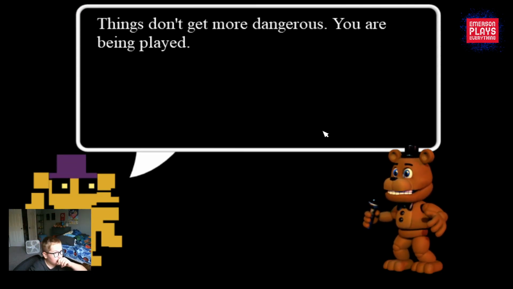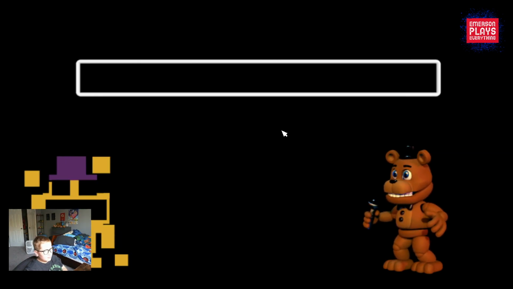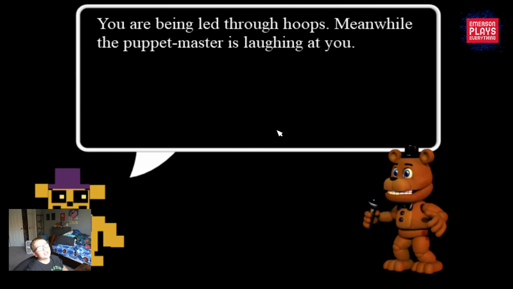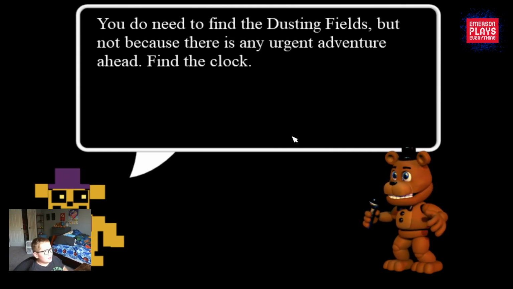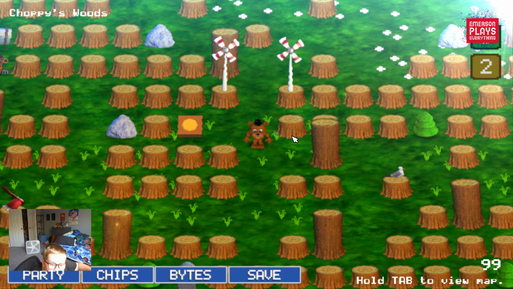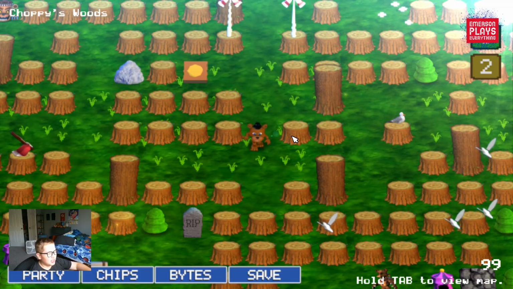Things don't get more dangerous. You are being played. You are beginning with moves. Meanwhile, the puppet master is laughing at you. You do need to find your Dustin Fears, but not because there is find the clock. Yeah, find the clock. I get it! Find the clock! I get it!